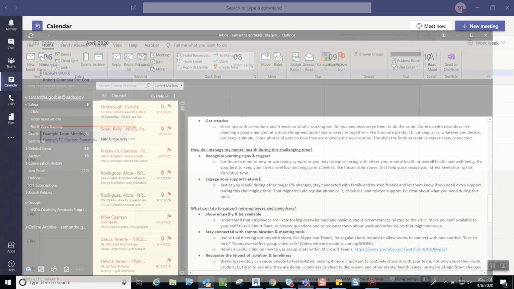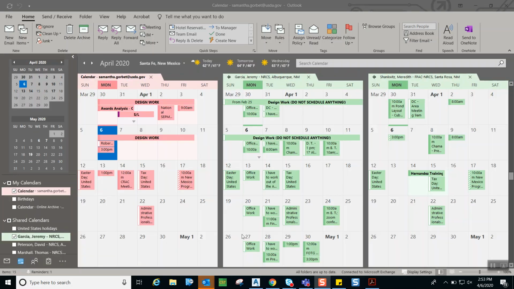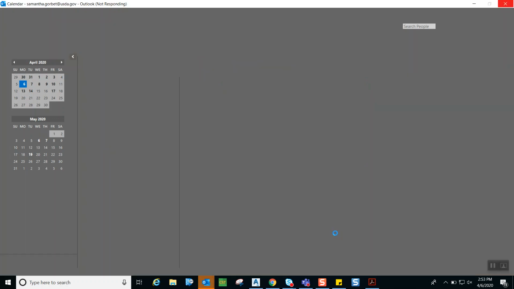I'm going to show you what it looks like in Outlook now that I've scheduled that. If I go to my Outlook calendar, you'll see that I have a 3 o'clock appointment today. And I'm going to double click on that to open it up.